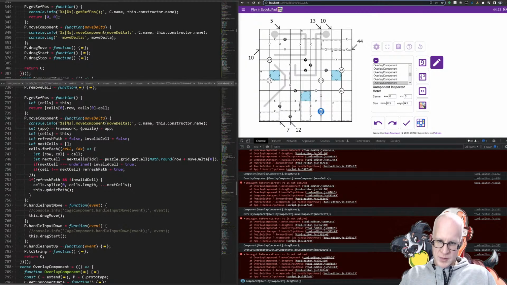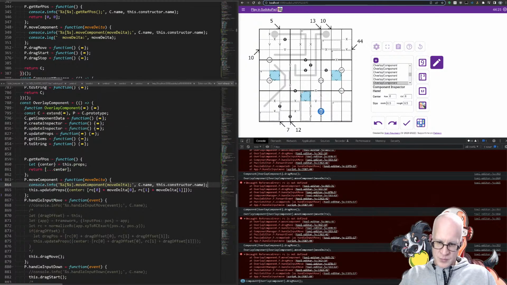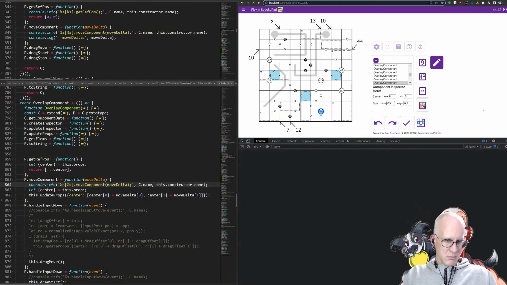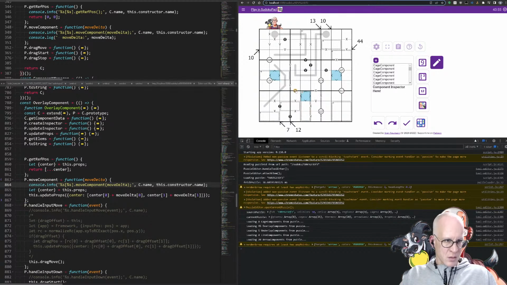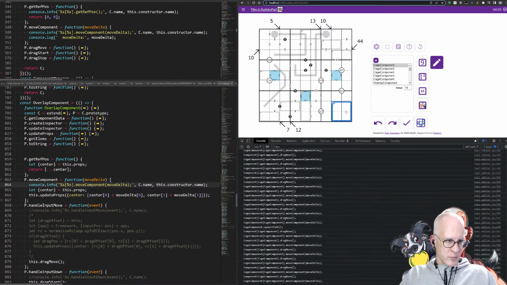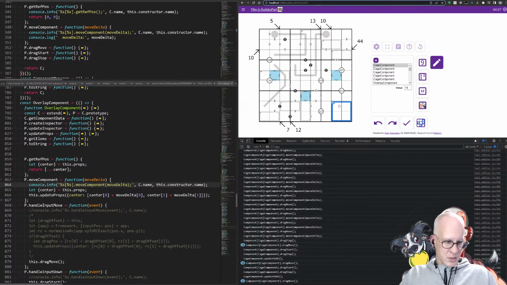We just need relative to itself. So it'll be center plus move delta, like that. I think. Grab it, move it around, drop it. Grab it, move it around, drop it. Grab, move around, drop it. Still interact with it. Sweet.